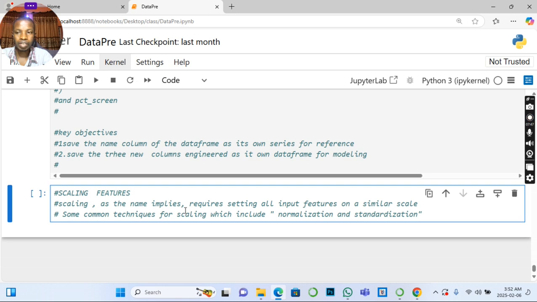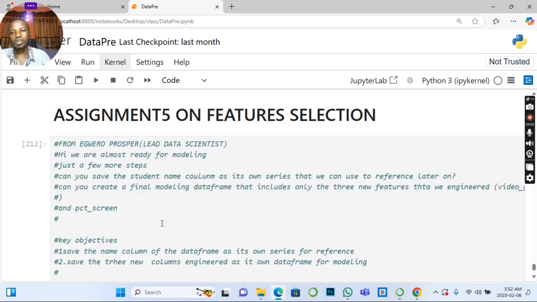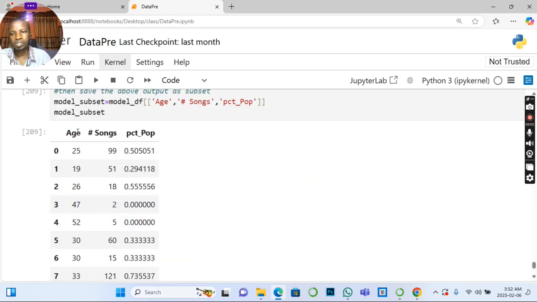So when you are scaling your features, I want us to understand that the word feature here represents the headers. I think we have established that before. For example, if I'm working with this data, age is a feature, songs is a feature, PCT_pop is also a feature. Now we are scaling them.